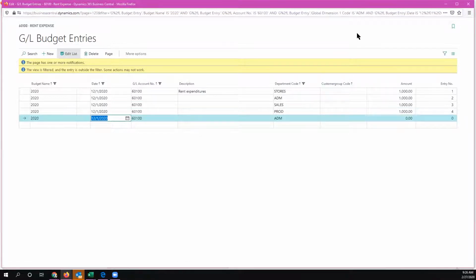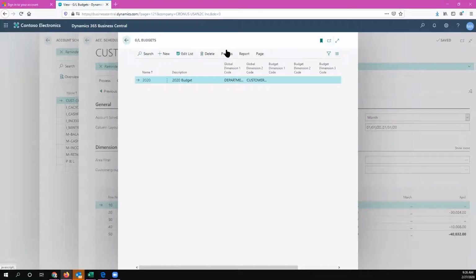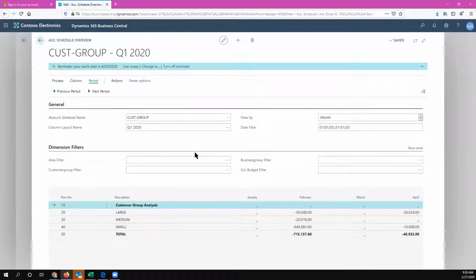So now you know some concepts of where we actually use dimensions. I'm just giving you these ideas, and I will now be working on my analysis out of my GL budget.